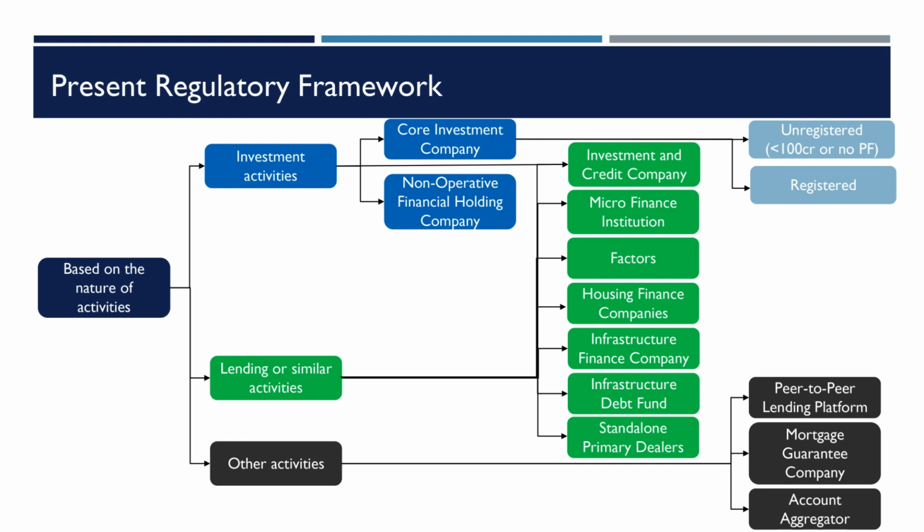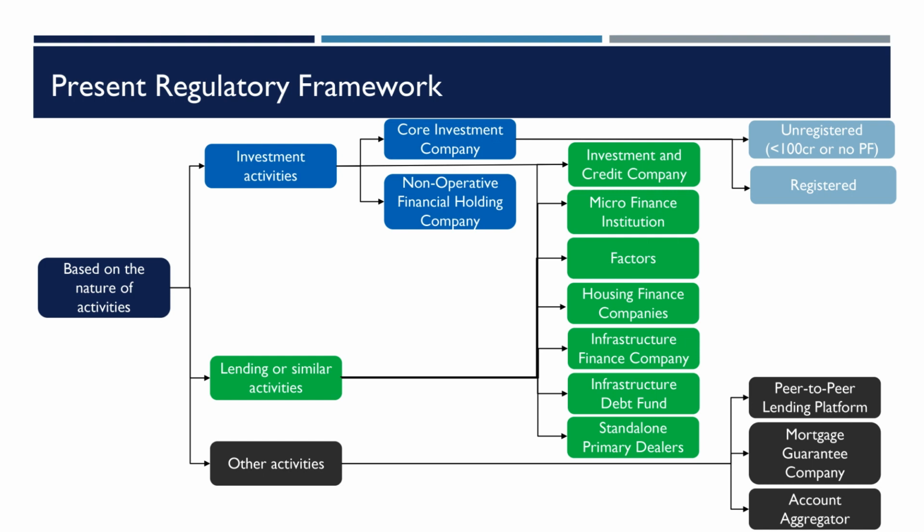For example, if I took a loan from a bank, banks are of course funded by the public. A simpler way to understand public funds, though it's a defined term and you can get the definition, is any funds that I'm getting other than equity or my own funds will somewhere or other fall under the criteria of public funds. Hence, if I have access to public funds, then I will need registration. However, if I don't have access to any public funds, I become an unregistered CIC.